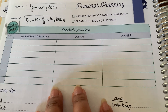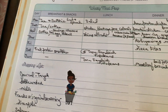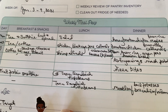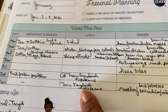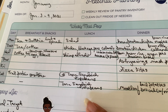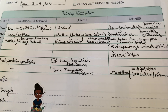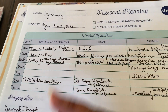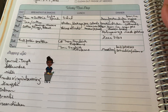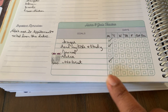I got everything except bottled water, pineapple, and salmon. There's another little section in the planner where I've been writing down what I've actually been eating to track my habits. Last week I had a salad, tuna fish with pinto beans — I had two sandwiches and only needed one, I was so full and miserable the rest of the day. I'm just trying to track and see my habits. Alright, I'll let you go — I'll do better filling this in this week. Bye!